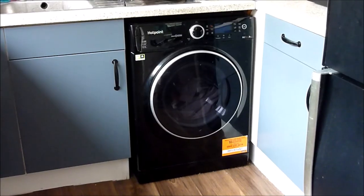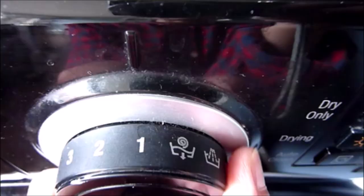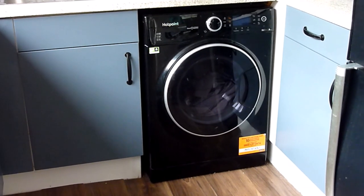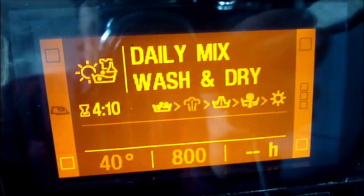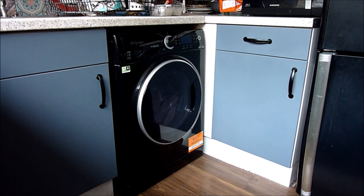So let's start off with cycle one, which is the daily mix wash and dry, and it's currently set at 40 degrees. I think the maximum spin on this wash machine is 1400, and as you can see there, it's going to take over 4 hours to wash and dry my clothes, and that is quite a long time, isn't it? So this wash machine allows you to increase or decrease the temperature.